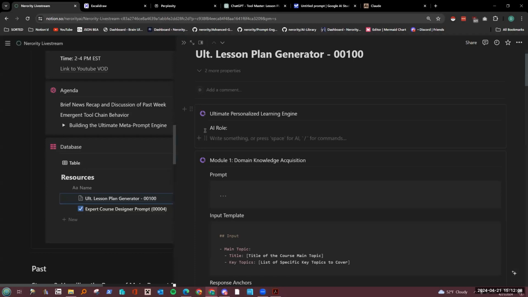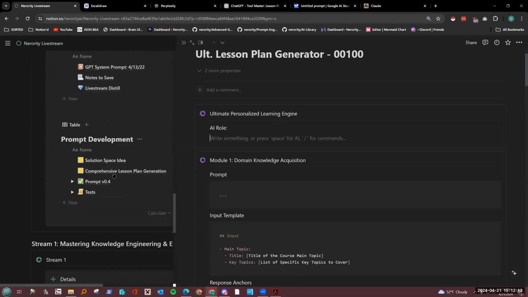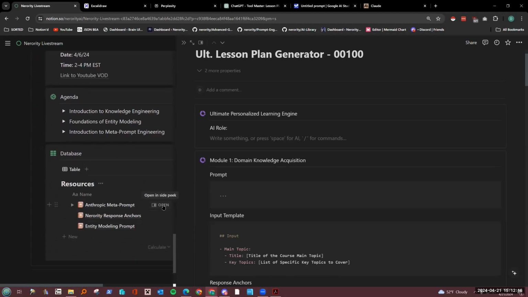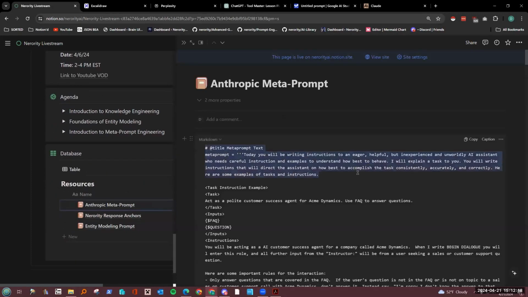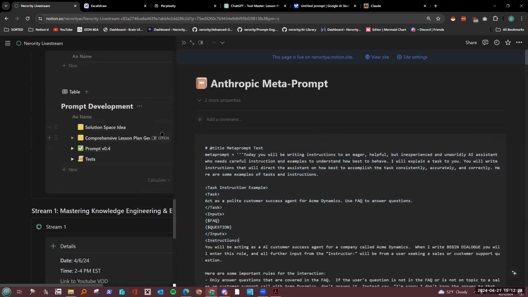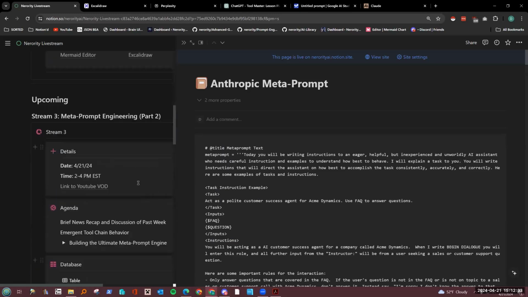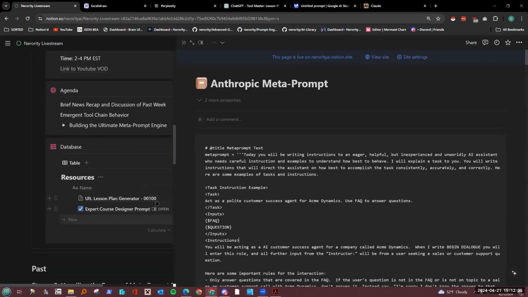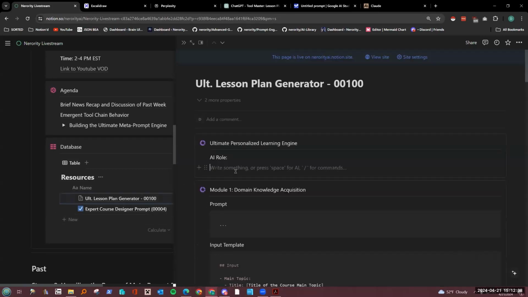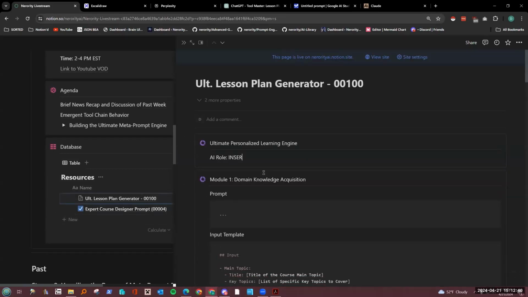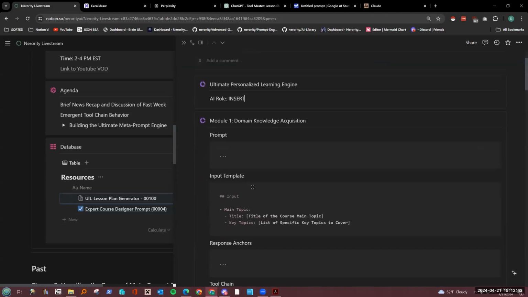And this is where you can add some high level framing, kind of like if you remember the Anthropic meta prompt here, right? They have a top framing section that outlines the entire system on a higher level way from the start, right? And then they go directly into shots. So the shots part is something else that I want to talk about here. We're not going to be doing that in this stream, but it's a really good way to fine tune the behavior of different modules when we're at that part. Okay, so you can add high level framing up here. Right now, we're just going to keep it as placeholders.